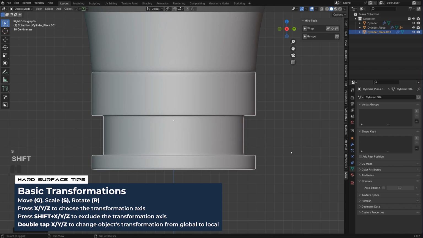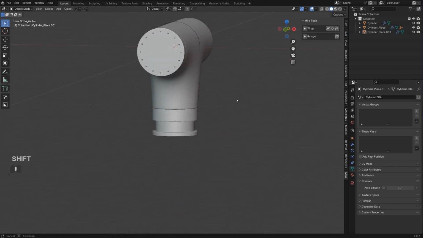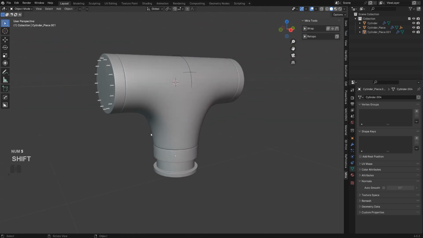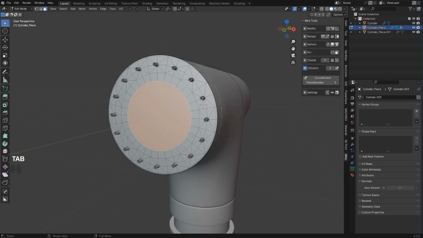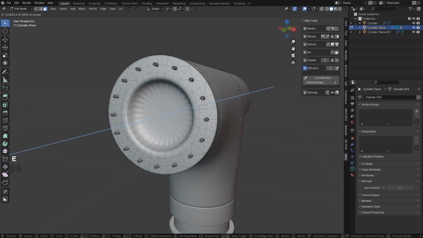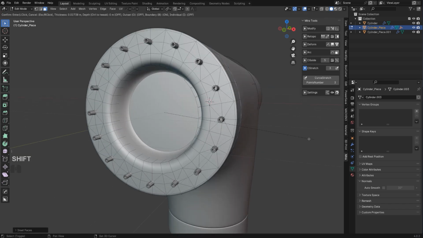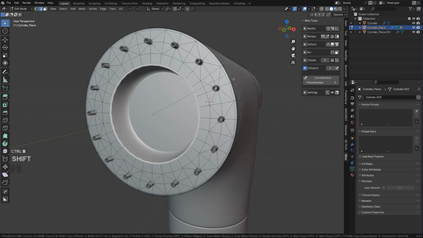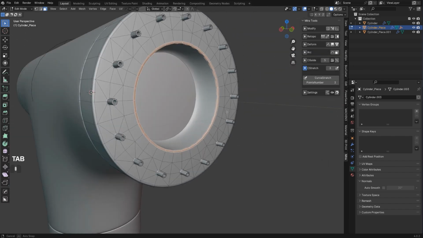fits perfectly here with this element, okay? Boom. So I got that on the bottom. Awesome. And now we need something here as well. So let's just extrude it here, insert it one more time, and then we're gonna add this bevel here to create a really narrow, this kind of like a sharp chamfer.